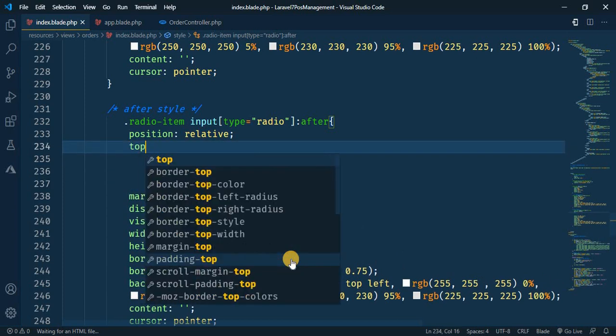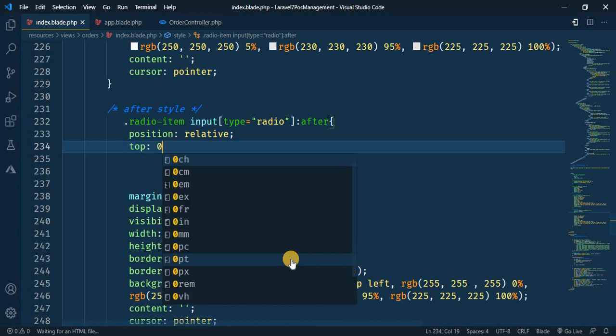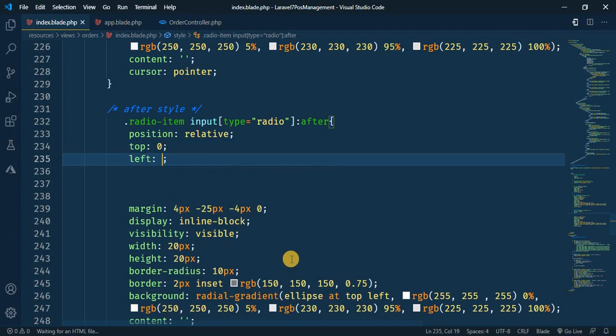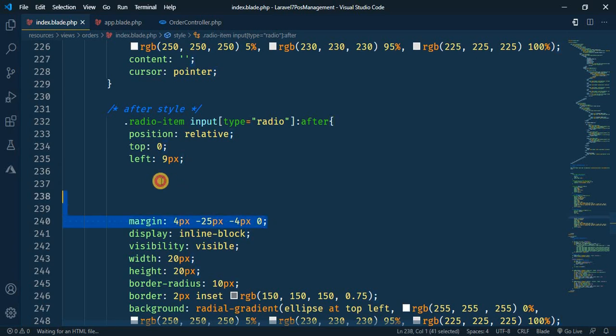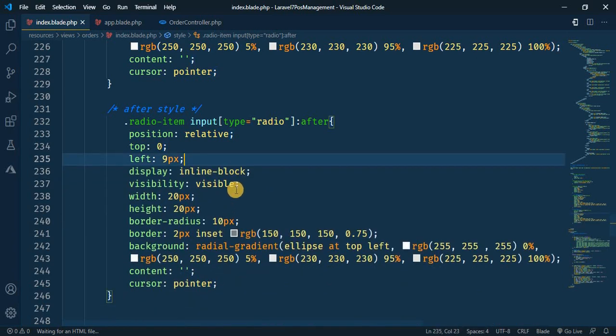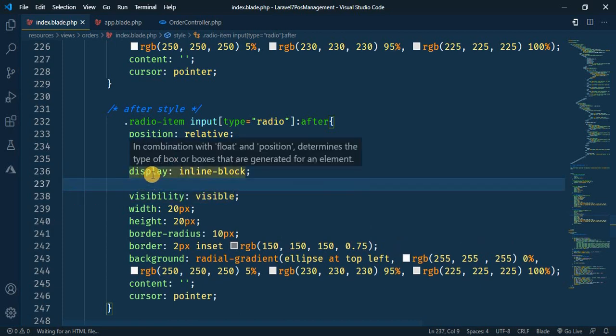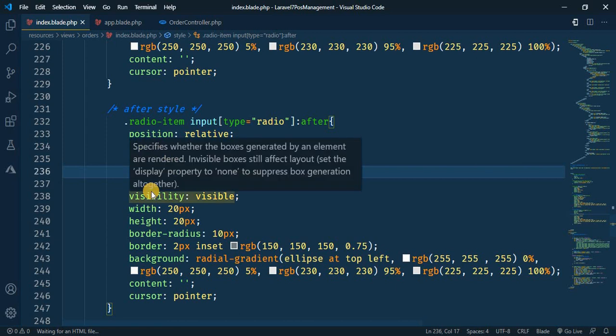So you can have top will be 0. Okay, and the left will be 9%. Here we just have the display, and let's remove this margin. We don't need margin, we need the display here, and we need the visibility as well.